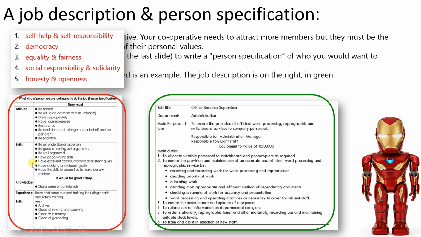Oh look, we're going into number 2 and 3. In terms of equality and fairness. We're also moving on to social responsibility, making sure you operate your business ethically. Now that might come under skills, whether you've got experience of doing it, and it could be an attitude because you've got to show that you're willing to do it as well. And solidarity is all about working together and wanting to back up colleagues and show that you support each other. So that's your decision then on attitude and skills.